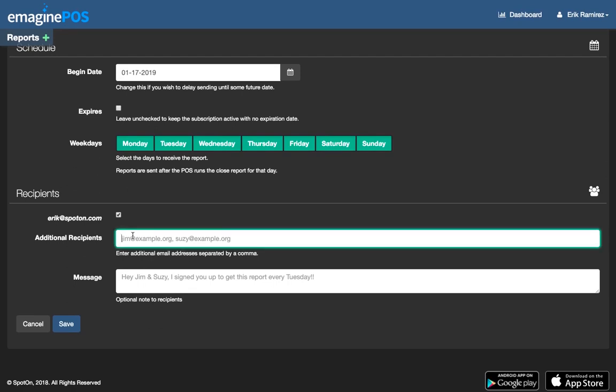And now I'm actually having the POS send us this report automatically each and every night that it calculates that number. So once it's done calculating what cash is going to be on hand and what's going to be deposited, it's going to go ahead and generate a report and then send it right over to us.